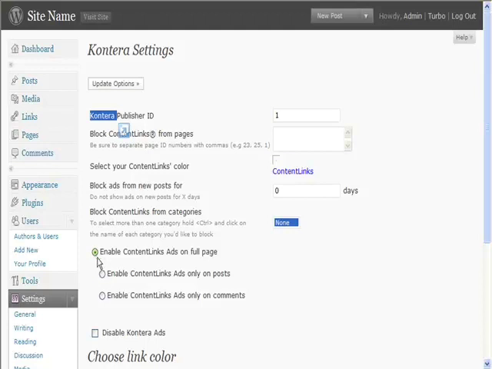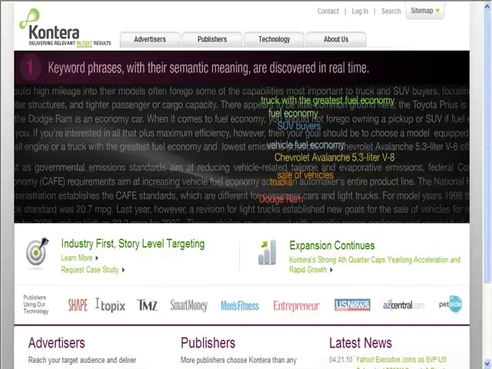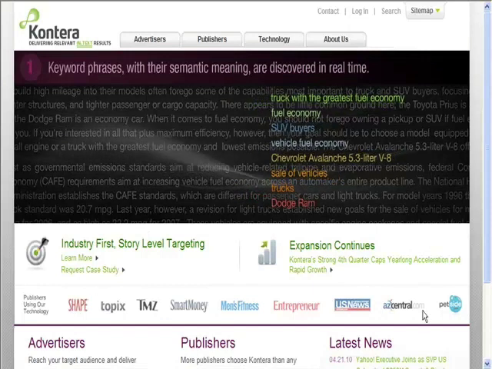So where do you want them? Do you want them on posts or comments? You just stick them on the posts, pretty much most of the time. So you can also say, well, I don't want them to appear straight away. It's up to you how you decide to do it. But it's very powerful. You can see from some of the publishers down here that have been going through, they've got some big name people using this.